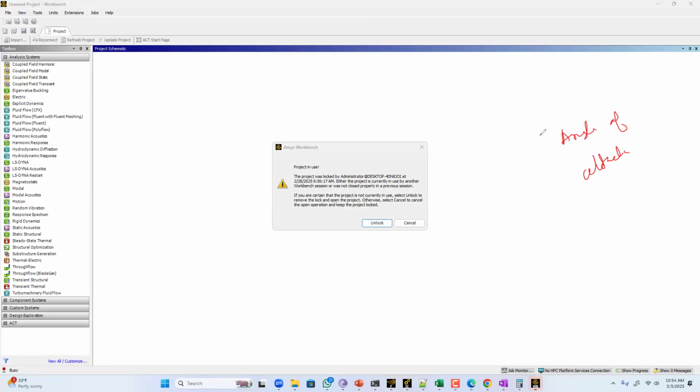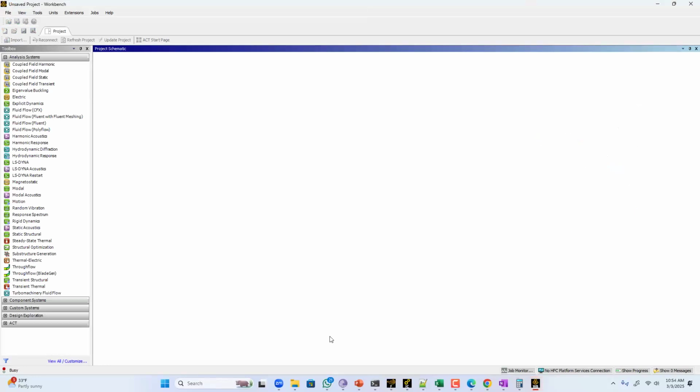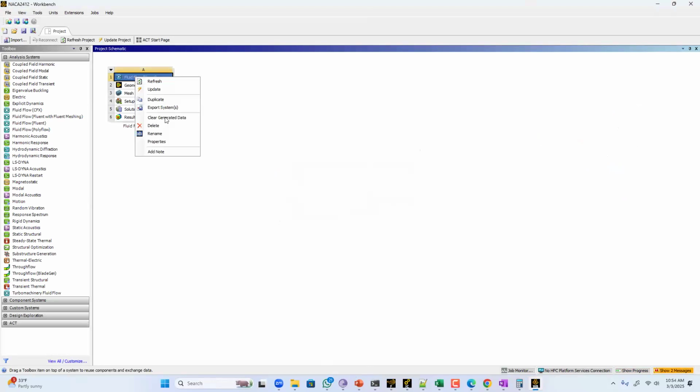And secondly, the Cp plot. So let's say this is my zero angle of attack case. Open the solution from here.